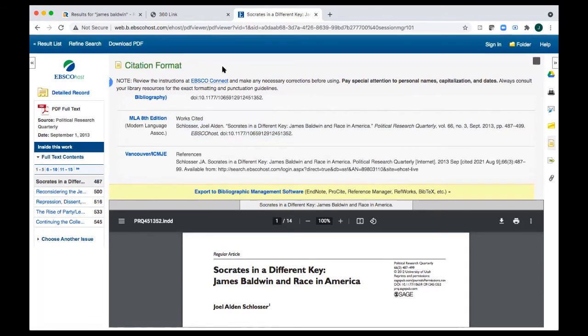When you're looking through the library resources, not all of them are going to come up with exactly this format, so the citation button isn't always going to be in this location, but on all of the library resources, there will be a citation button somewhere on the page, usually around the top. So if you just look for something that says Cite, you can usually find that.